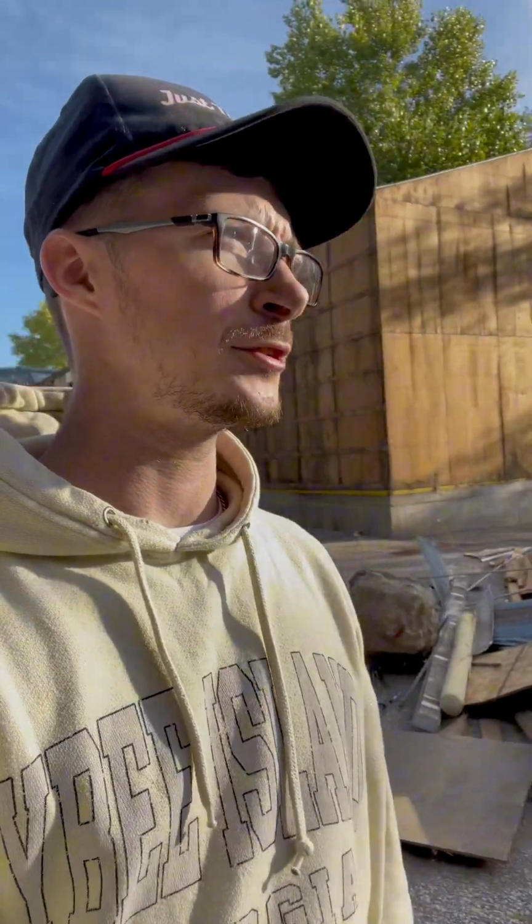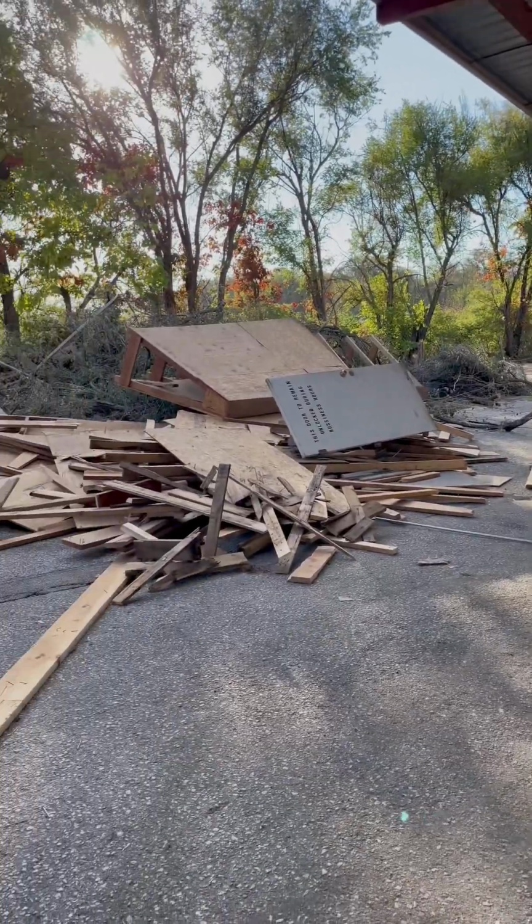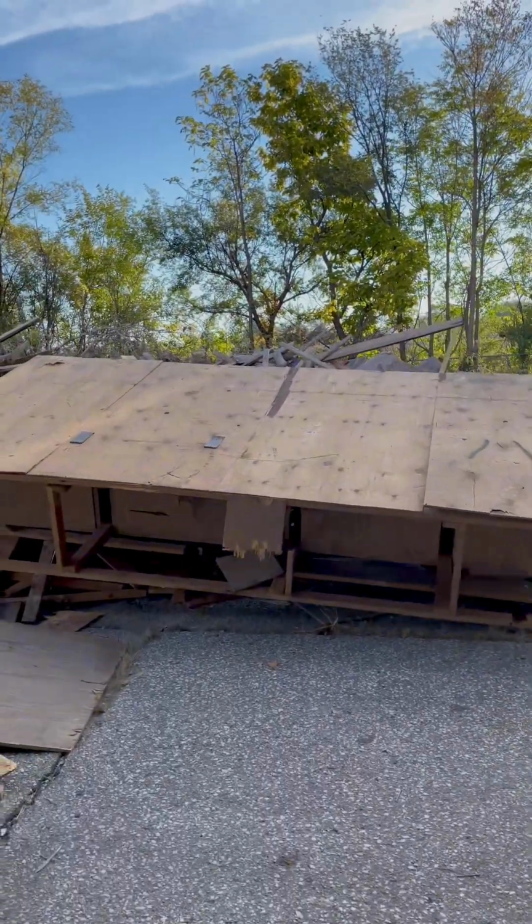Man, and this is it. This is pretty much the process of how it's looking now. I'd go inside these buildings more to show you, but I'm going to give them guys all the room that they need. Look at all this we dumped. We're going to have to bring lots of trucks in here to get this all going. Going to be lots of trucks coming in and out.